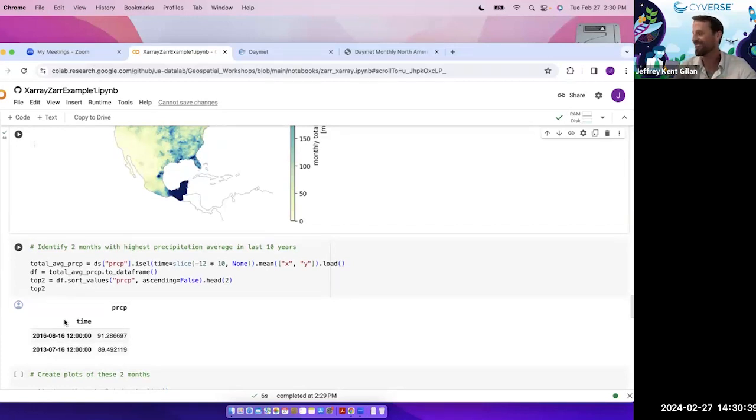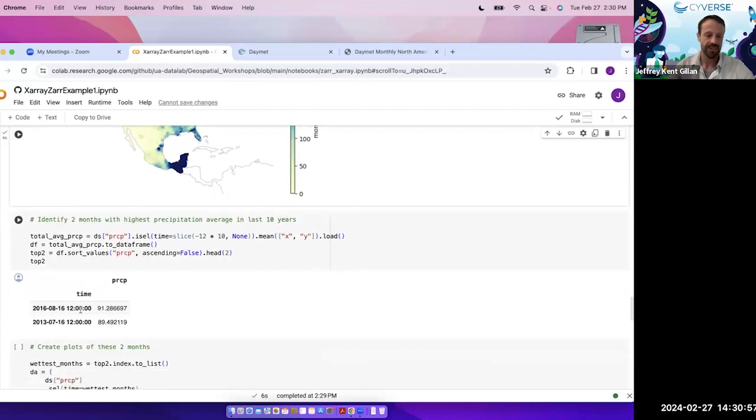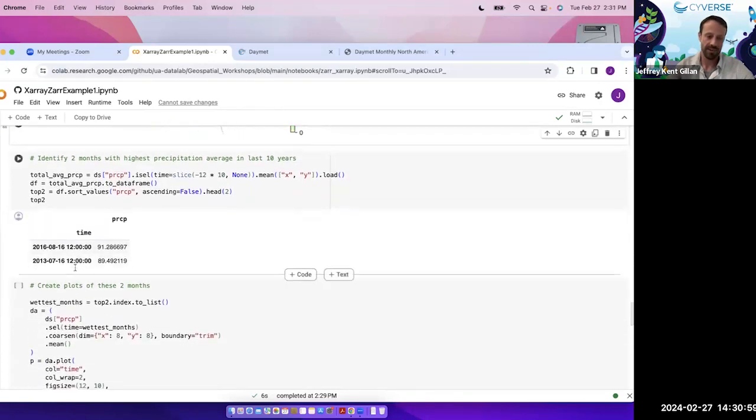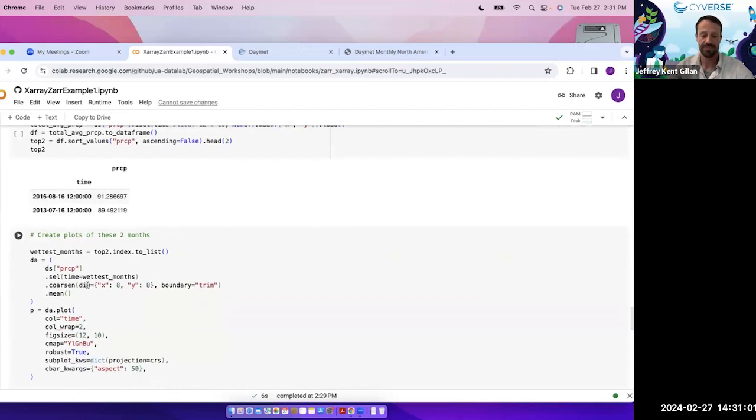Nothing really, right? What's the average rainfall in North America? It's so general as to be useless. But it's just a demonstration that you can do analysis and calculations with the data right here in your notebook using Zarr data. Okay, and I can take those results and plot them.